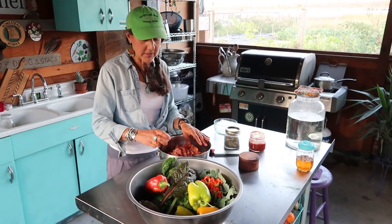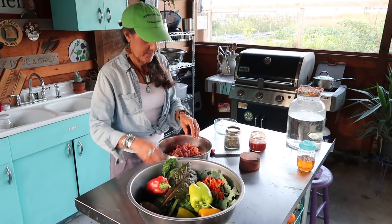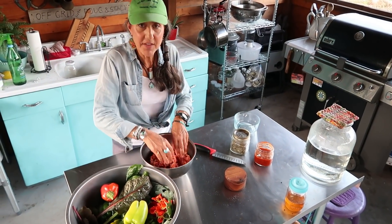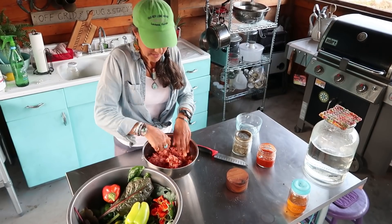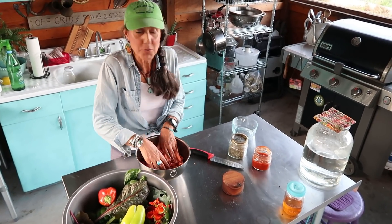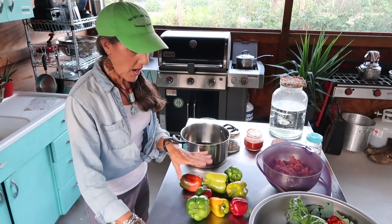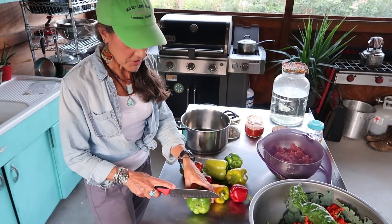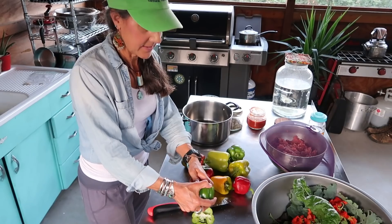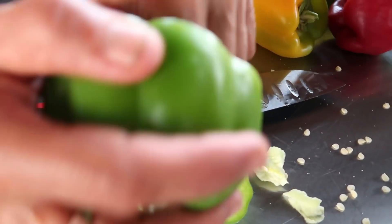Just like when you make meatloaf, I'm going to add an egg too. The cool thing about all this — the eggs and the produce — we got everything from our property. It just makes it so empowering to know that my grocery store is here in our yard. I washed and dried the peppers, so I'm just going to basically cut off the top and take out the inside, because this will be an extra special treat for the chickens. Nothing ever goes to waste here.